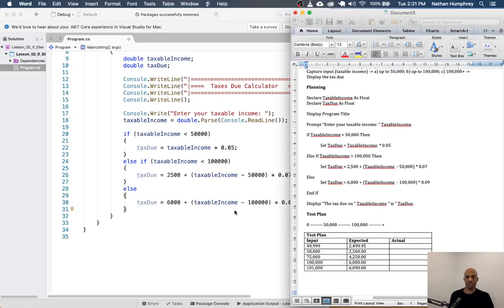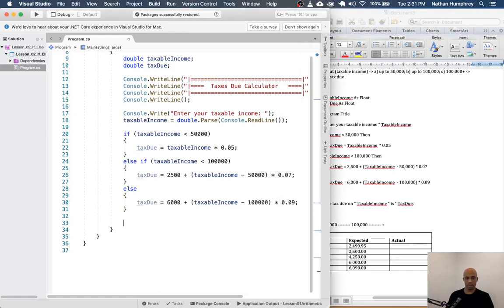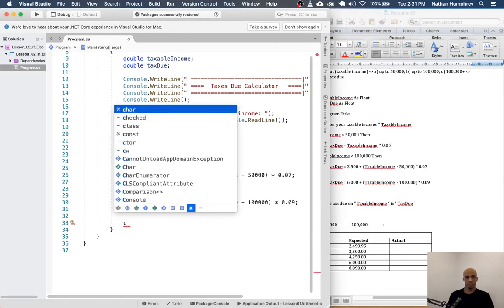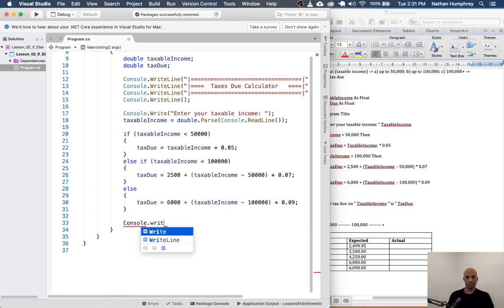Fantastic. The final piece now is to display our output. So we use a write line. And here I'm going to do a little bit of formatting. So there is a document posted in week 2. I hope you've looked at it. It demonstrates how to format your output. But I'm going to use string interpolation to do simple currency formatting.